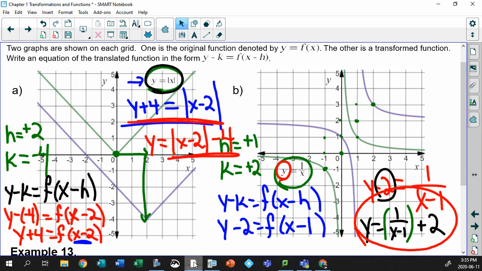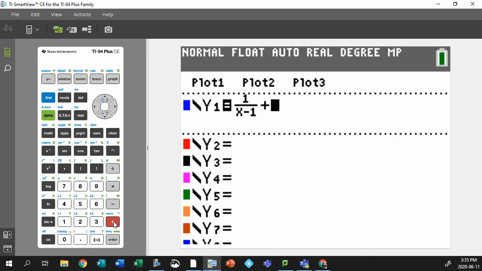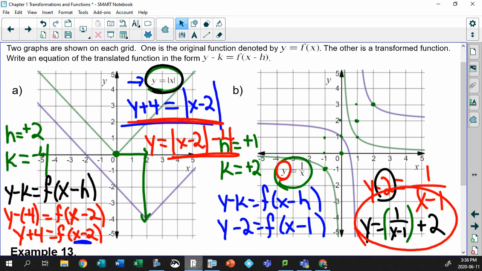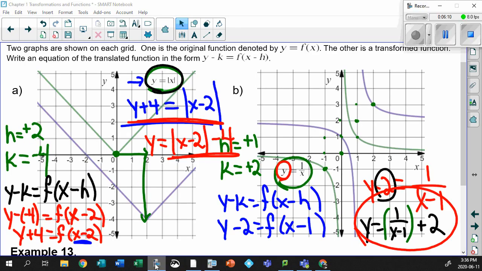And then what was left? Oh, plus 2. Okay, I can do that. Watch this. Plus 2. Check out the graph. It's exactly what we had before. I love this podcast because I'm going to show you some cool things on your calculator this year that are going to totally freak you out. Okay, so that brings us to the conclusion of this one. Hang tough. We got some more coming your way.